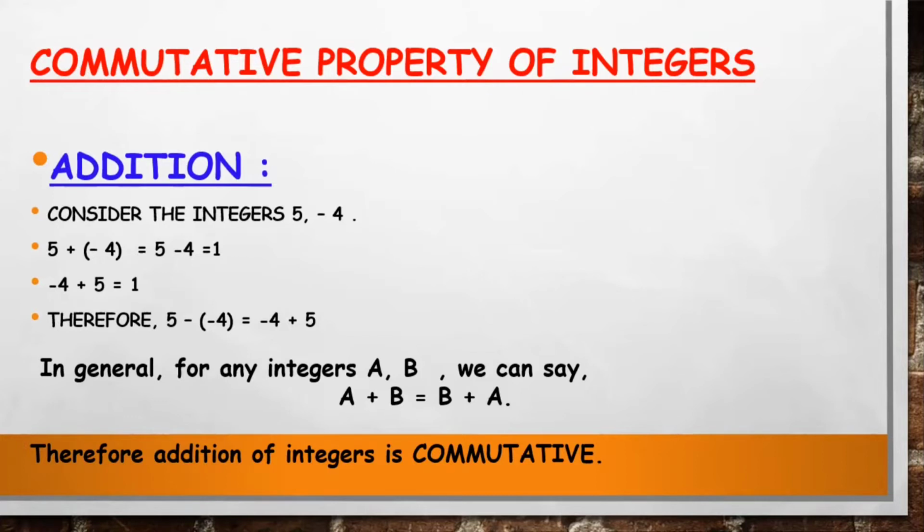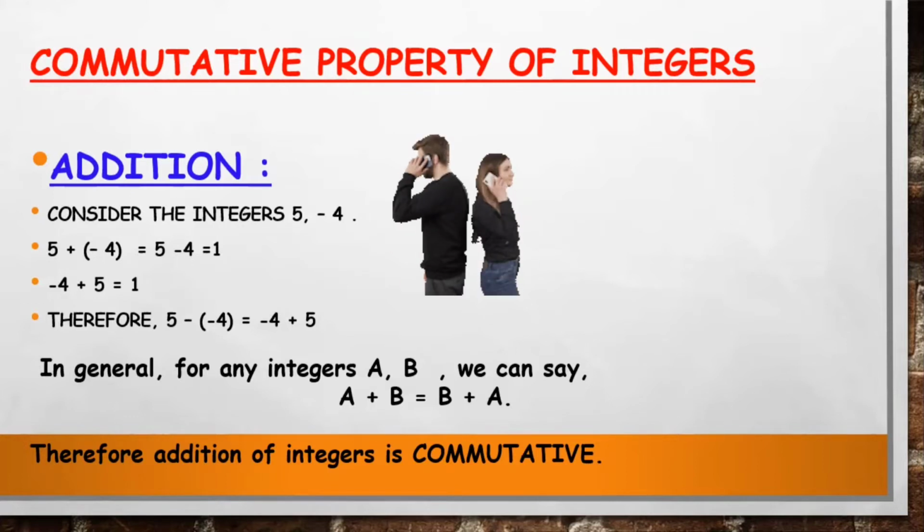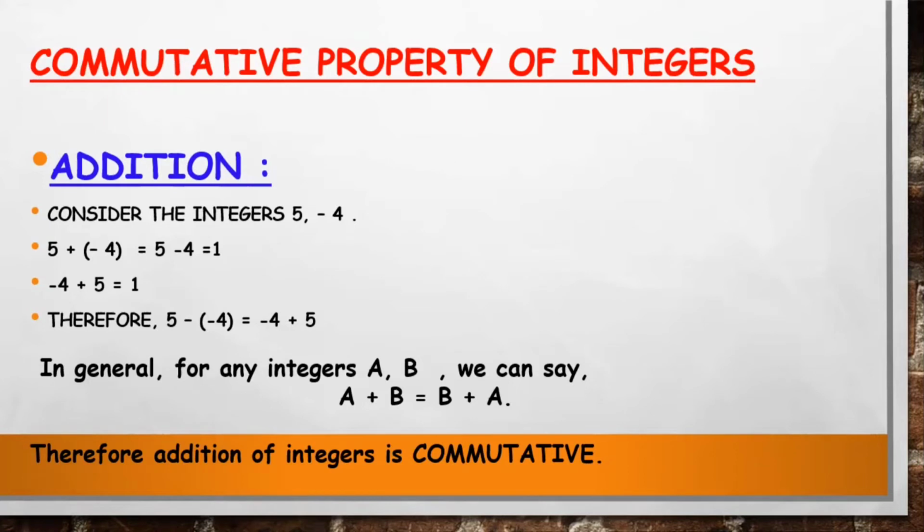What is meant by commutative? Commutative is a communication, right? Commutative means a communication between two people. अगर दोनों तरफ से प्रॉपर नेटवर्क है तो कम्युनिकेशन प्रॉपर होगा, राइट? अगर कोई एक की तरफ से नेटवर्क खराब है तो कम्युनिकेशन will be disconnected, okay, and that communication will not be proper. So like that you can think that commutative is an addition, subtraction, multiplication, or division of a particular two integers.